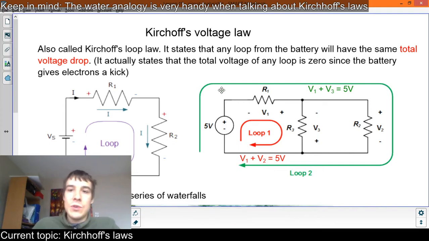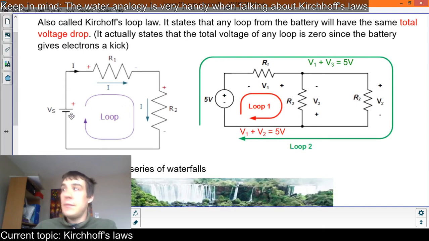Actually, it's the total voltage drop of any loop is 0. Basically, you can think of this as the battery being like a pump, bringing the water up in energy, and then each resistor being a loss of energy for these electrons. So energy up, energy down, but because it has to come back to the same terminal, overall you have to have a net 0 of energy in your loop. So that's going to be 0 energy. So whatever energy the battery gains, maybe plus 5 volts, this would have to lose 5 volts together.